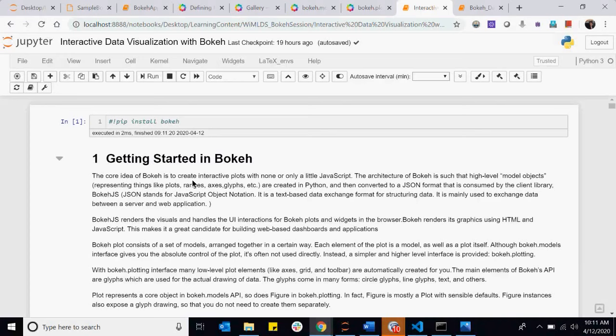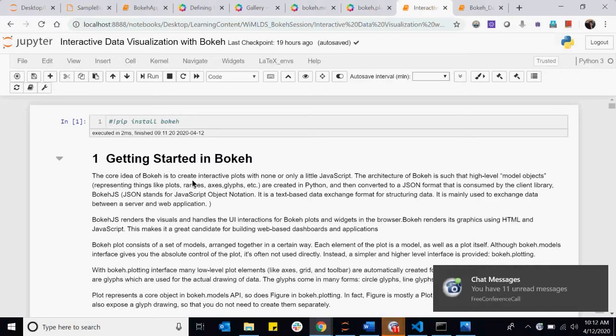But a person who doesn't have much knowledge of JavaScript still wants good interactivity rather than static plots. So there is something called Bokeh, where we can create interactive plots with very little knowledge of JavaScript, but not in detail. That will help us to understand more.